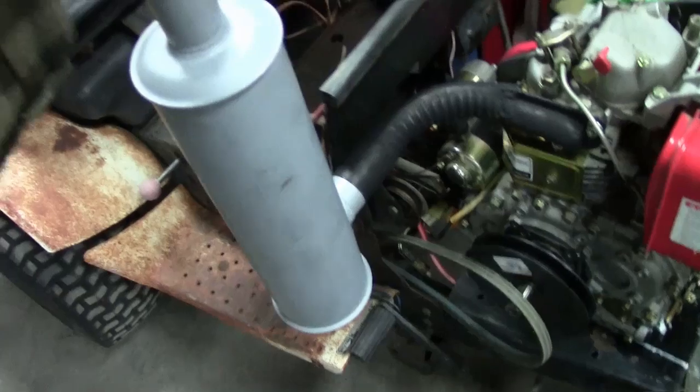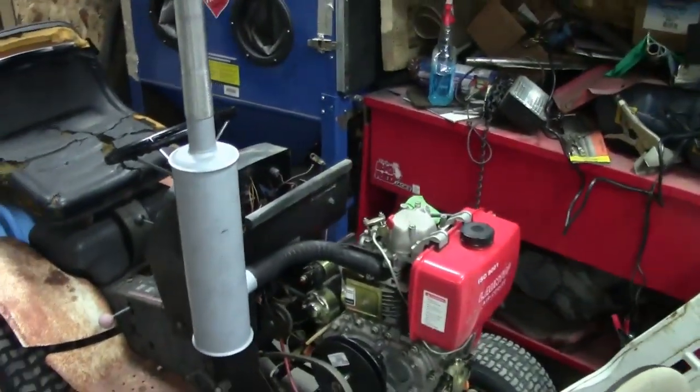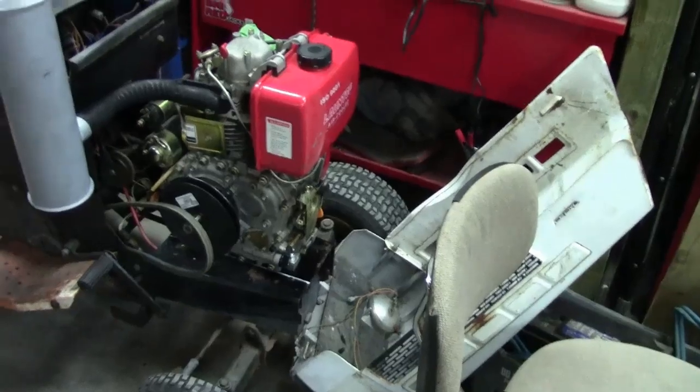So everything's just loose on here. So it's actually pretty sturdy. So I'm going to pull it into the center here and I'm going to prop you guys up on a tripod and give it a cold start. Thinking I might just try to pull start. Don't know yet.